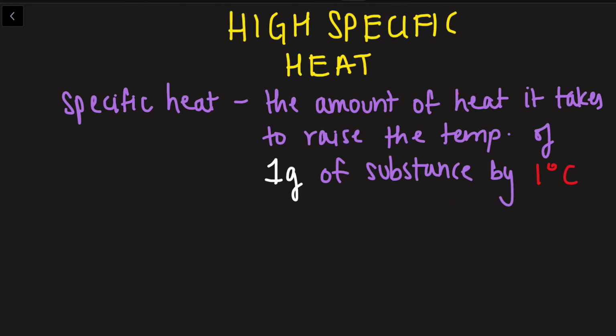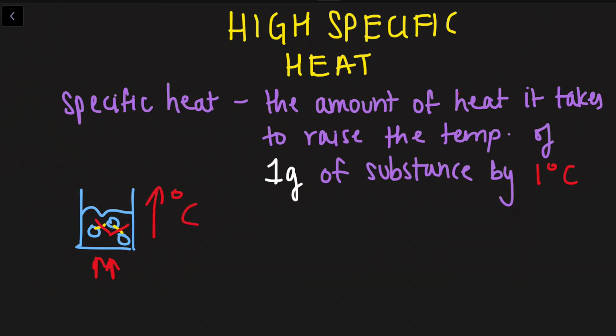Let me draw a beaker here filled with water. Again, these are the water molecules and the yellow lines are the hydrogen bonds. When heat is applied to water molecules, the heat goes into breaking the hydrogen bonds before it goes into raising the temperature of water. Therefore, more heat is required to raise the temperature of water.